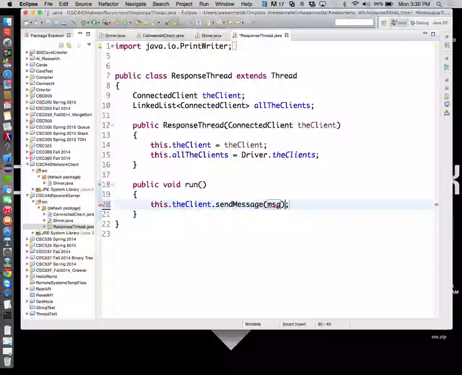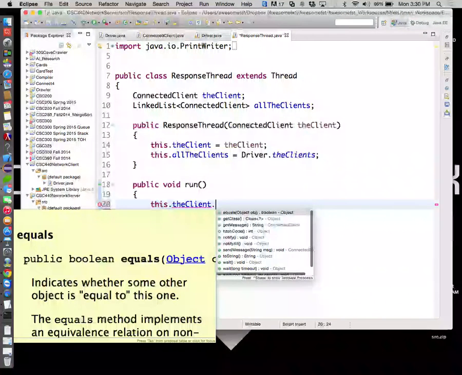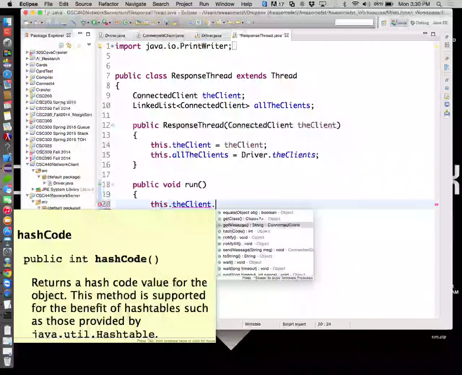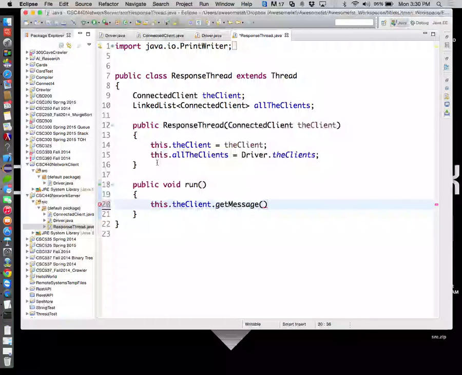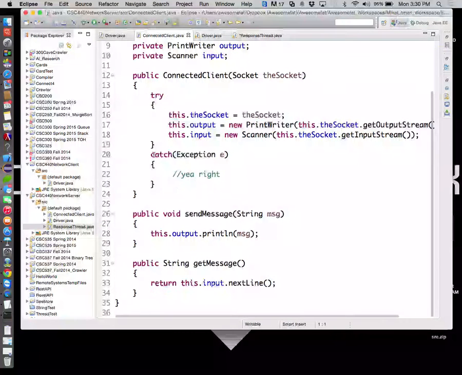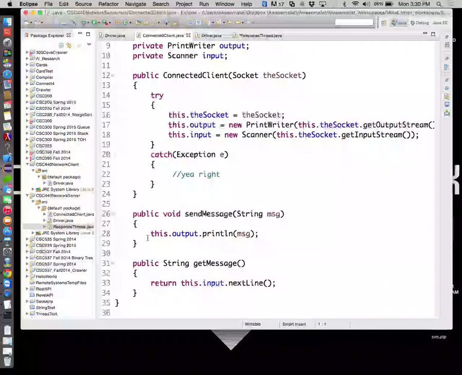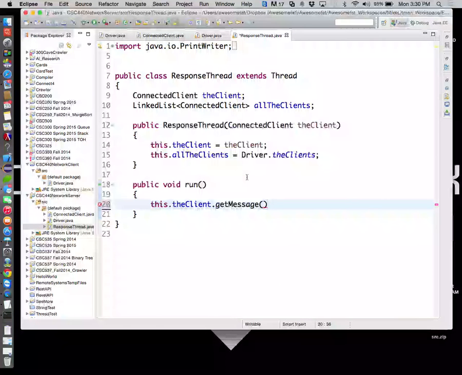No, we actually want him to receive this message. I have to go look at our client. Send message, write something out to them. Get message, read something in. So I want to send a message to them. So that was right to begin with.